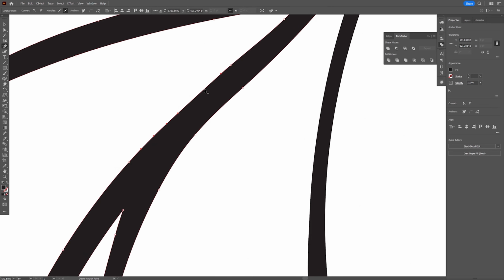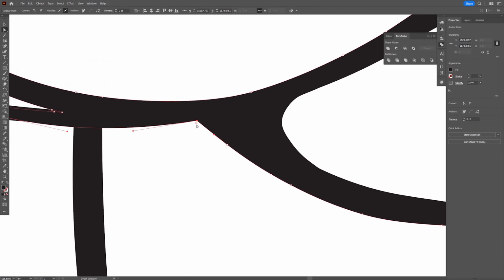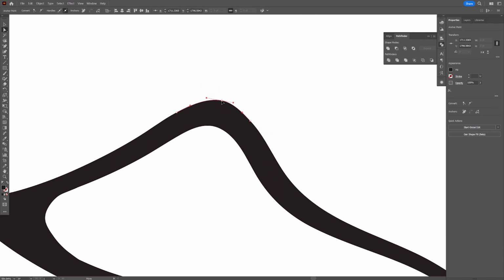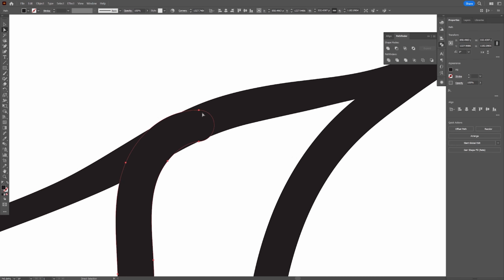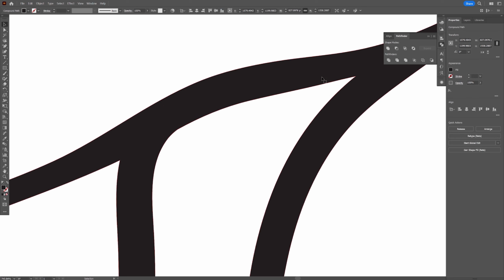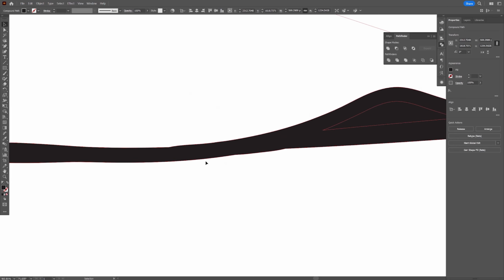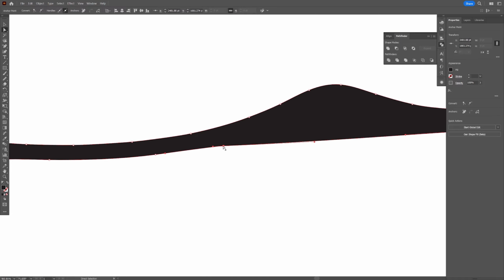And at this point, I'm making minor adjustments to the different shapes and basically cleaning the illustration by joining the different lines and cleaning the areas at which these lines merge. To do this, I mainly use the direct selection tool, the delete anchor point tool, and occasionally the smooth tool.